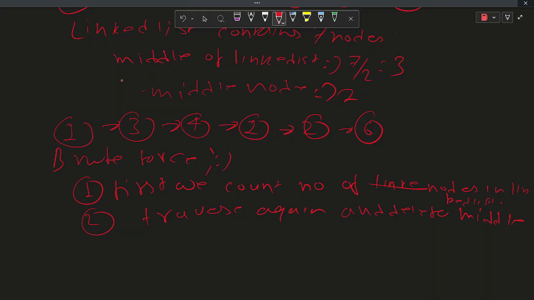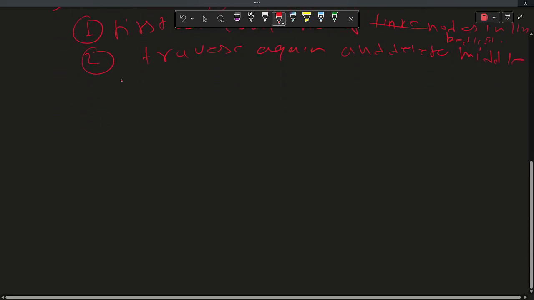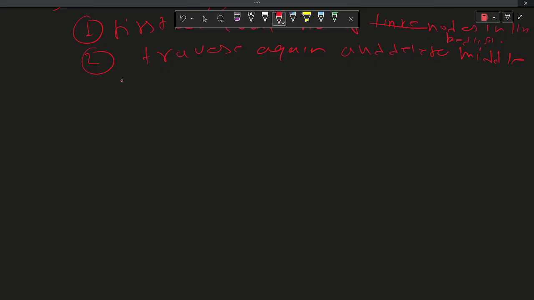Yes, we can solve this with the help of the slow and fast pointer technique.